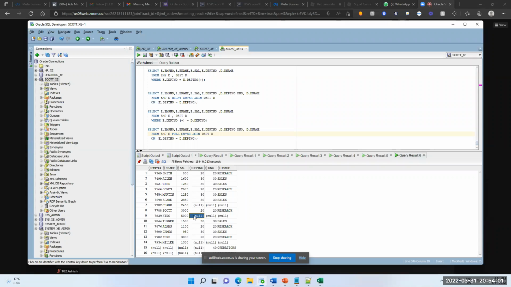Only while using USING clause do we need the same names. Until that point, we don't need the same names. So in self join, we use MGR and employee number, right? Clear, guys, or not?